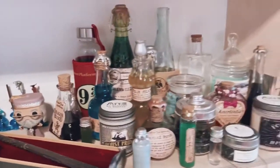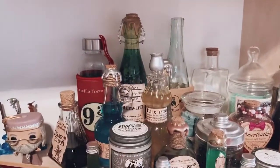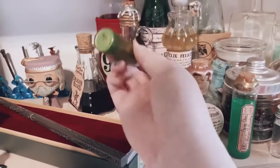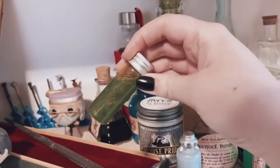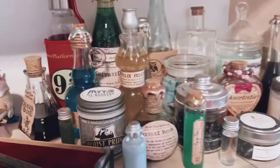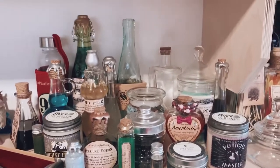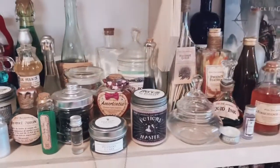And then the rest of this is my potions collection. And then there's just a random water bottle back there. A lot of these don't have labels yet because I just made them recently. But this one's supposed to be basilisk venom. And I just have a lot of fun making these. And I feel like if I was in Hogwarts, I'd be very good at potions. So I kind of wanted to create a little potions section on my shelves.